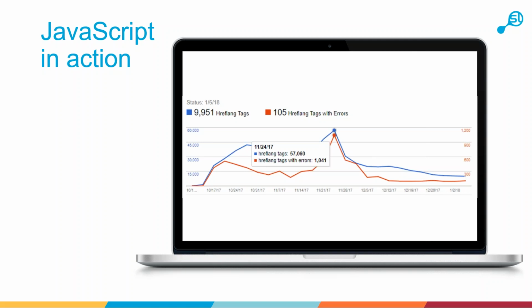However, I don't want to slag off JavaScript too much. It is an amazing piece of technology. The trend for it is growing. But what we really need to understand is that search engines are still trying to catch up with that technology. We're only really talking about Google at this stage, firstly, because their market share is dropping a lot, especially in the US, where they went from around 30–40% to about 10%.